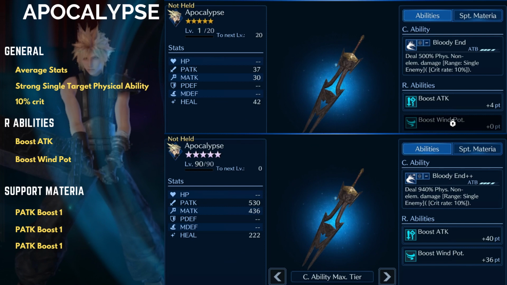And for his last weapon, Apocalypse, also has average stats and a single target physical command ability with 10% crit. It's quite a strong single target. The R abilities would be boost attack and boost wind potential. And the support materia is 3 physical attack boosts. So even though the stats are average, you can actually get quite a lot more physical damage out of the Apocalypse with the support materia.